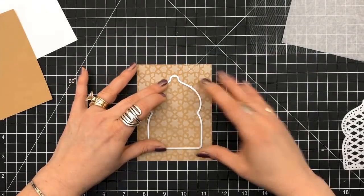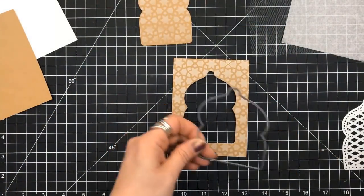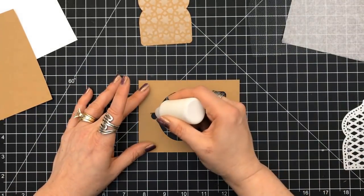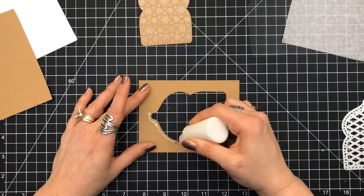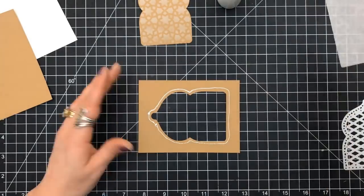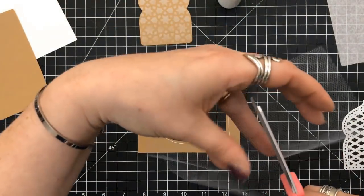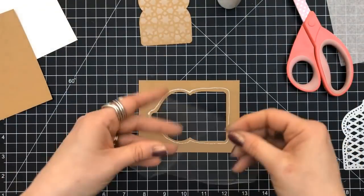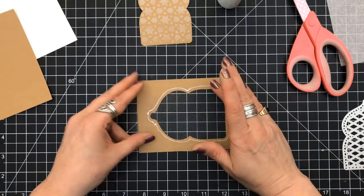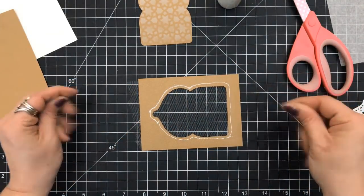So for background number 2, we have the craft with the white pigment. I'm going to use the outer portion of that die. And now I'm going to line this area with glue. Yep, we're going to make a shaker card. And what I'm going to adhere first is a piece of white tulle. For some reason, I think because of the design on the die, I really liked pulling in the tulle. So you're going to see that a couple times as well.